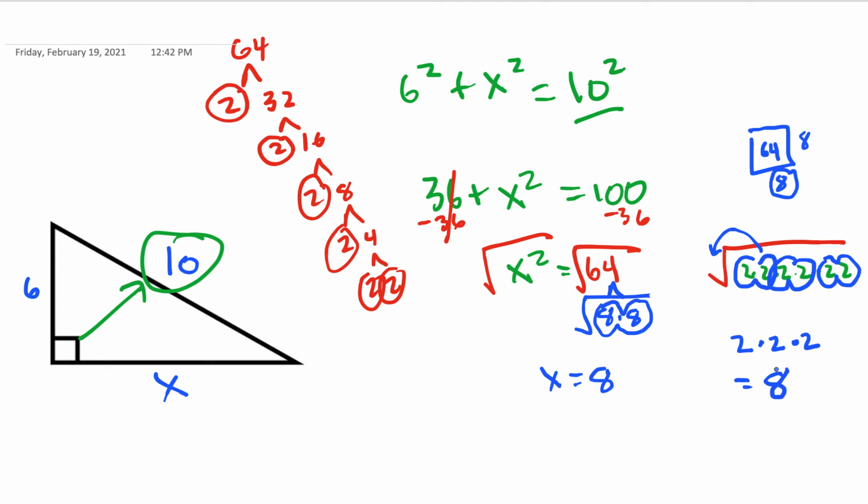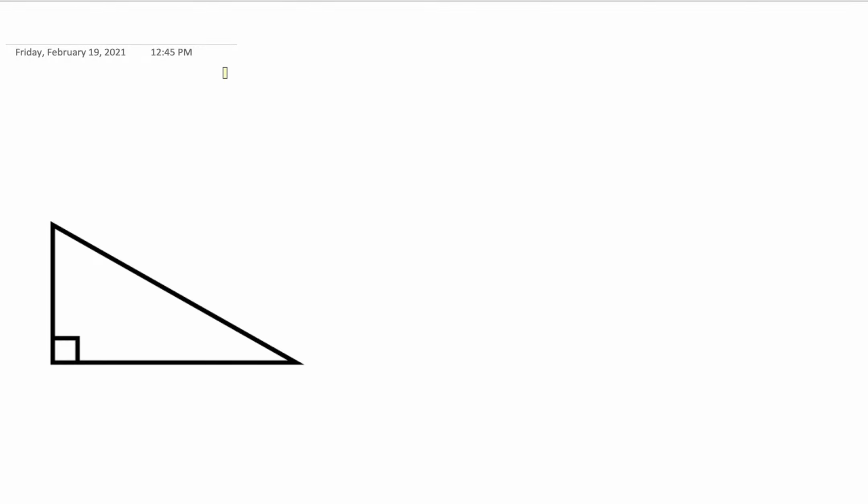Let's do one more with an imperfect square, where we'll have some square root left over. But again, we want to just point out that the first thing we did is we saw the right angle, we went across and circled, that would be our hypotenuse. This way we never make a mistake and put it in the wrong position. So, let's try another example. Let's use a small number, 2 and 5.